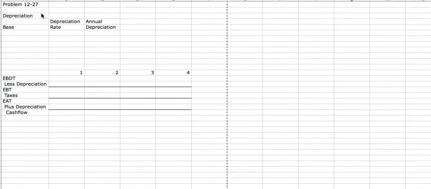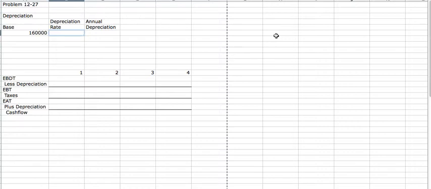So the first thing we need to do is calculate the effect of depreciation on this investment's cash flow, and to determine its final cash flow based on depreciation and the effect of taxes on earnings. So the first step is we're given some information here. The amount that we're investing is $160,000. That forms the base of the asset that we will be depreciating. And it qualifies for 3-year maker's depreciation.